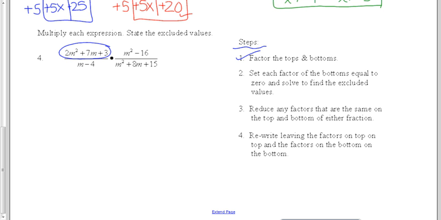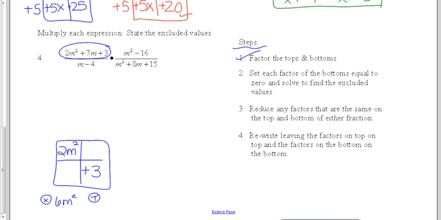So my first one is to factor the 2m squared. Let's put that in a box. 2m squared plus 7m plus 3. And now I'm trying to figure out what two things multiply to 6m squared, and they have to add to the middle there, which was 7m. So that is 6m and 1m. The GCF up the top is 2m. So I have an m up here, a plus 3. I'd have a plus 1. Double check, that factors great. So my two factors are m plus 3 and 2m plus 1.